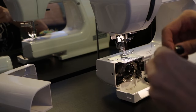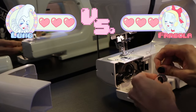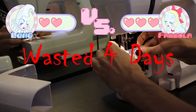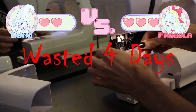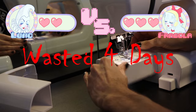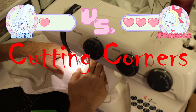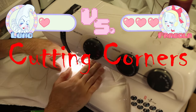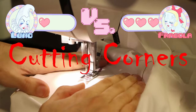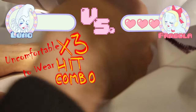So the bodice of the costume actually came together really nicely. It was the giant poofy skirt that ended up being a huge nightmare for me. First of all, I spent probably like 4 days straight adding the scalloped hem to all of the fabric. It was really time consuming, and the thread I was using kept snagging and breaking, which was very, very soul crushing. And also, I decided to cut corners, unfortunately, and instead of making a proper petticoat for this dress, I kind of just gathered all of the fabric together in a combination of box pleats and also gathering it with a thread, and it ended up making the waistband part really chunky and really bulky and uncomfortable to wear, unfortunately.